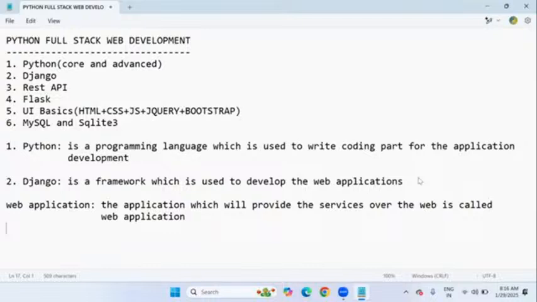So communication can be between two or more applications. How can we make this communication? Through APIs only. So remember, without APIs there is no communication between two or more applications. APIs play an important role, especially in application development. If I say Django Python only, without REST APIs, that is a waste of time to learn Django. Okay, don't go with that.